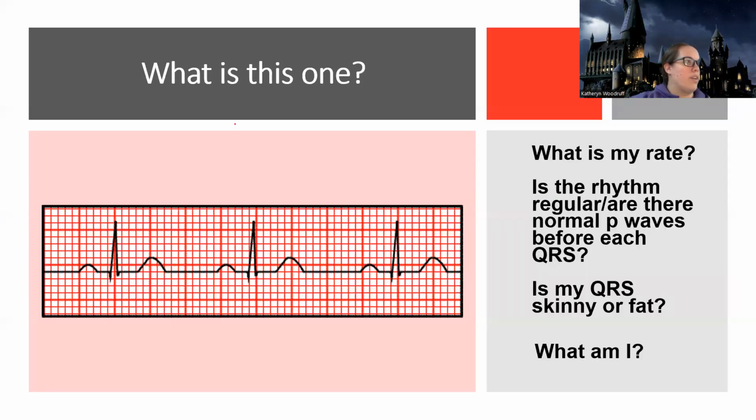For this one, there's a lot of red here. I have a rate of 1, 2, and 3. It's a rate of 30. Is the rhythm regular? Well, there's only a couple beats here. I know that this is red on red, so maybe I should change my color. Let's do black. It looks pretty regular in between here, so I'm going to say yes, it's regular. There's a P wave for every QRS and it looks regular.